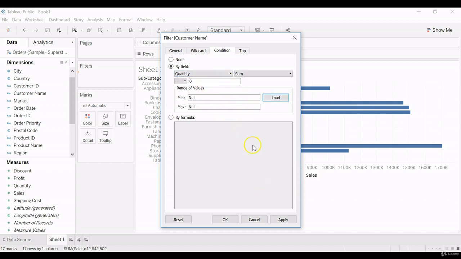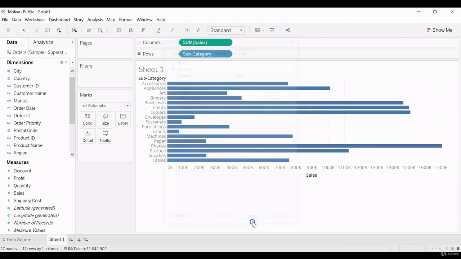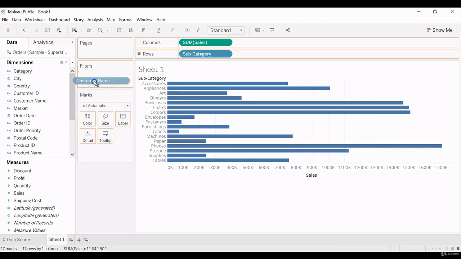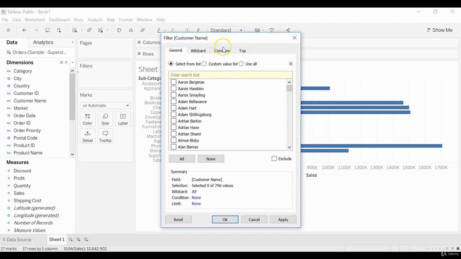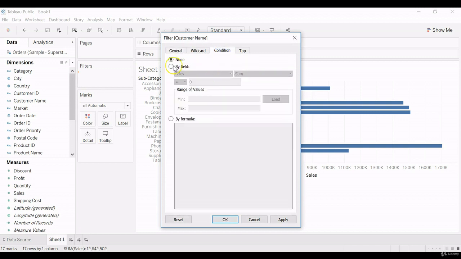So there is some problem with the data. Let me pull the correct one. We cannot search the subcategory sales based on the customer. My apologies. To prove that, I'll drag the customer one more time and click on the condition.